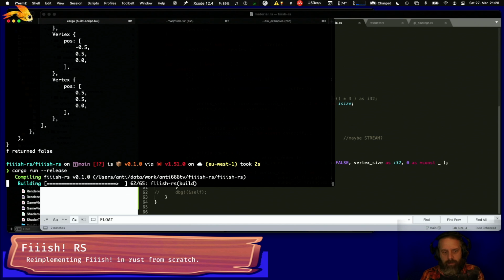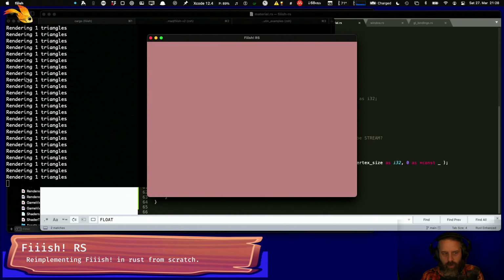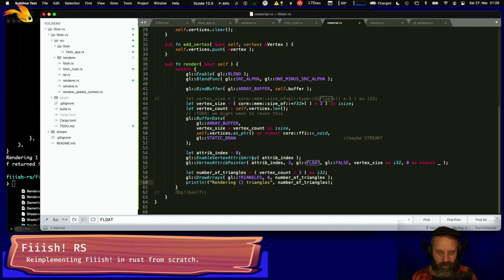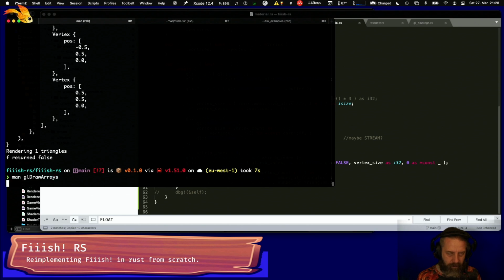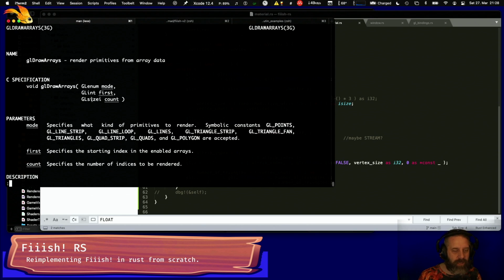So it should be rendering one triangle every frame, right? Oh, oh. Am I stupid? Size, number of indices to be rendered.